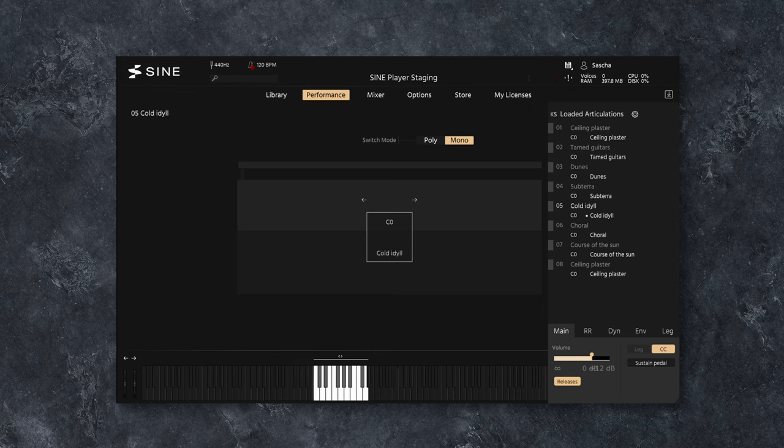They have an inner life with evolving textures and a little unexpected effects and artifacts here and there. They're designed to carry a track and be played and held down for a long time. Have a listen to this single drone without any CC movement.